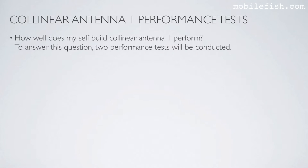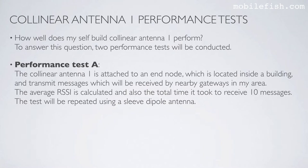How well does my self-built collinear antenna 1 perform? To answer this question, two performance tests will be conducted. Performance test A. The collinear antenna 1 is attached to an end node, which is located inside a building, and transmits messages which will be received by nearby gateways in my area. The average RSSI is calculated and also the total time it took to receive 10 messages. The test will be repeated using a sleeve dipole antenna.